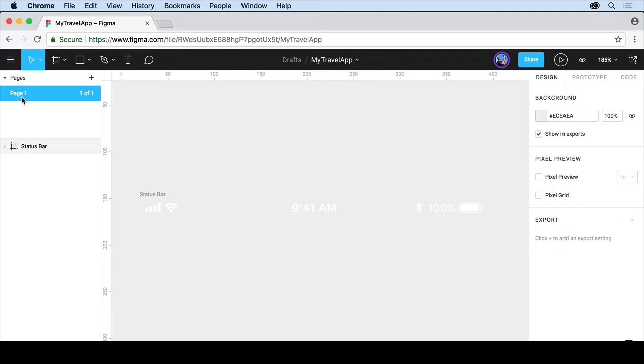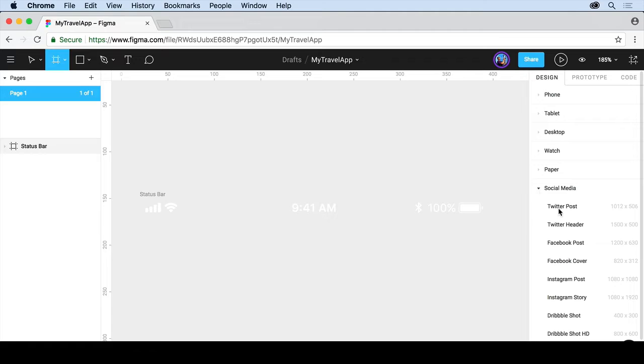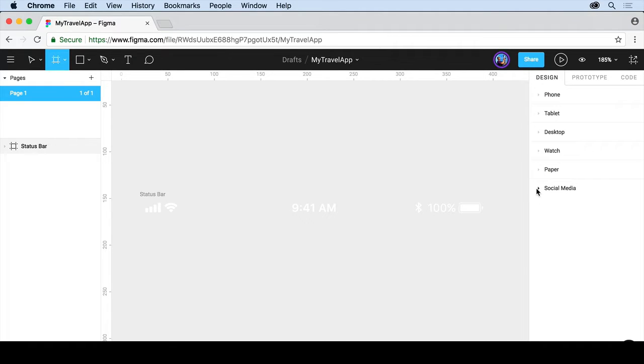And if we want to create frames, maybe, like I said, for an app, we're going to create screens. Come up here, and you're going to see the Frame tool. Now, if you click on the arrow there, you'll see a frame tool and a slice tool. Slice is for exporting. We'll learn about that later. But click on frame tool. And if you look over here on the right, you'll see that we have a series of default sizes we can start from. Even, this is actually kind of cool, social media, if you want to create like a Facebook cover, for instance.